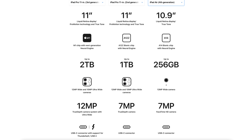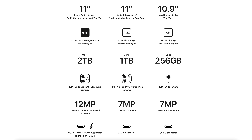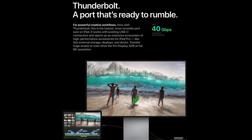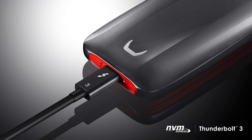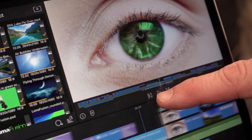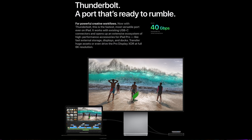The USB-C port on the iPad Pro 2020, the 2018 Pro, and the iPad Air 4 can transfer data at up to 10 gigabits per second. The Thunderbolt port on the 2021 iPad Pro can transfer data at up to 40 gigabits per second — a pretty big increase. This means you can do things like utilize super-fast external storage, transfer massive raw video files from that Thunderbolt storage in seconds, and output to high-resolution displays. In fact, Apple were keen to let you know that you can connect your new iPad Pro to the Pro Display XDR at full 6K resolution — so if you happen to have one of those lying around, you can totally do that.